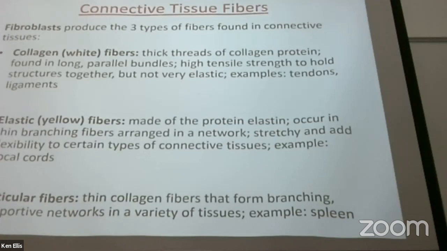For example, if I were to sing a C, the middle C on a piano, which I don't think I could do anymore, but if I did, how many times do your vocal cords go back and forth per second? How many? Anybody here a musician? Middle C is how many, get this word, hertz. Vibrations per second, 256. So each one of the strands of your vocal cords are vibrating 256 times per second back and forth to sing that C. Think about going higher. You go up one octave, it's now 512. Y'all hear that? Those elastic fibers are what are allowing your cords to vibrate back and forth like that.